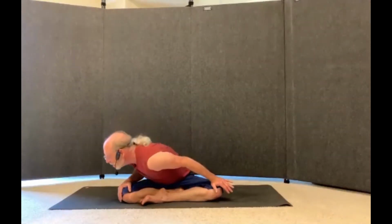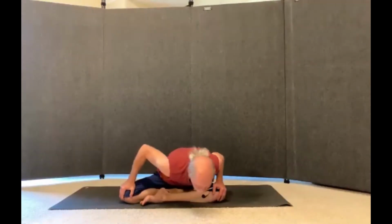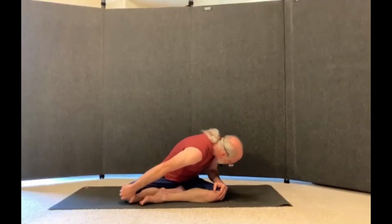Left arm is straight. Press into that left knee. Bring the left shoulder down so it's level. Now pull yourself around, flowing over to the left side. Now chin on chest, round the spine as you come up.